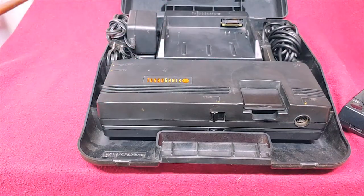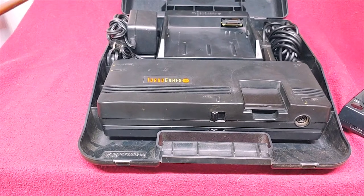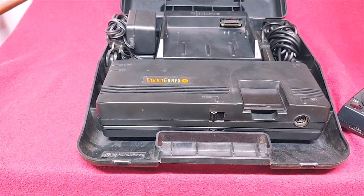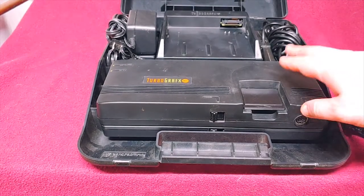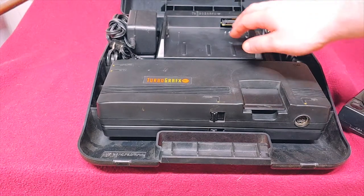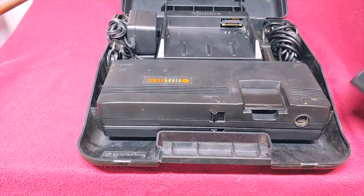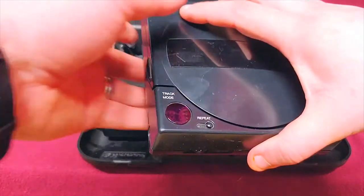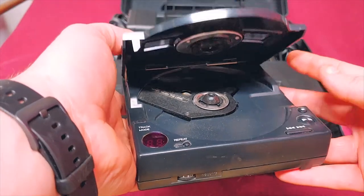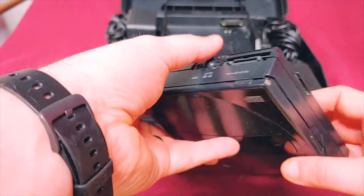So a few things to realize. When you're getting a TurboGrafx 16, if the capacitors have not already been replaced, you will probably want to replace them in the TurboGrafx 16. When you're getting a dock, you'll want to replace the capacitors in the dock as well. And you'll want to replace the capacitors in this thing as well, the actual CD drive. It is difficult, time-consuming, and expensive.